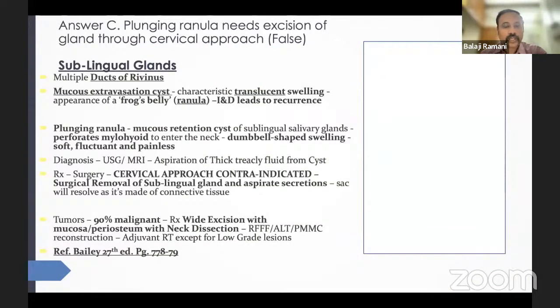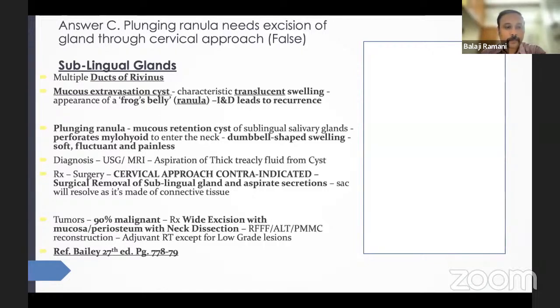For those of you who want to understand what an extravasation cyst is versus a retention cyst, an extravasation cyst drains against gravity. So there is some active mechanism going on, whereas a retention cyst is just passive due to blockage. What happens initially in a ranula is that it is an extravasation cyst. It develops as a swelling, usually in the floor of the mouth. When you have the swelling, you cannot just do an I&D. You will have to plan for resection of the sublingual gland. Only then is it going to get treated.